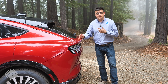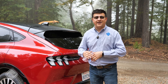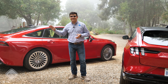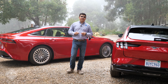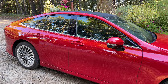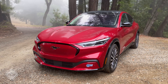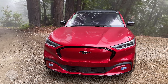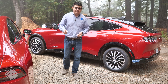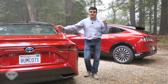Over here in the Mustang Mach-E, range is still impressive for an electric vehicle. This is EPA rated for 270 miles, and I've definitely been able to get 290 miles out of it without even trying. Getting 300 miles, however, could be a little tricky. So any way you slice it, the Mirai is going to go at least 100 miles further. And if it's cold outside, the range is going to drop much faster in the Ford, because not only does it have to heat the cabin, it has to heat the battery. In the Mirai, you don't have to heat the hydrogen tank or the fuel cell in the same way. So cold weather range drop is much, much better in the Mirai than in the Mustang.